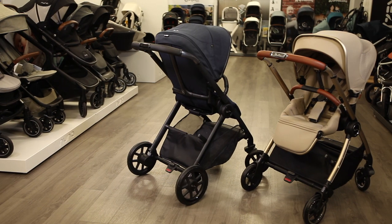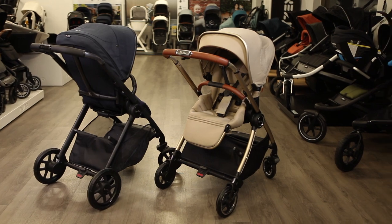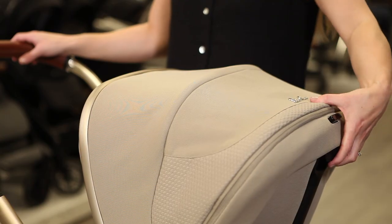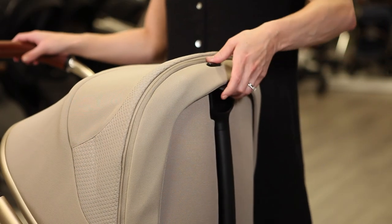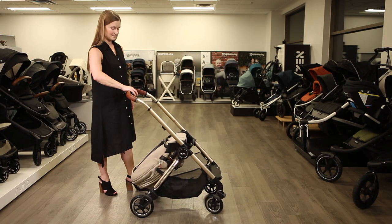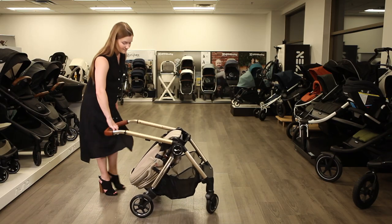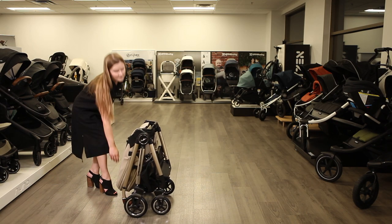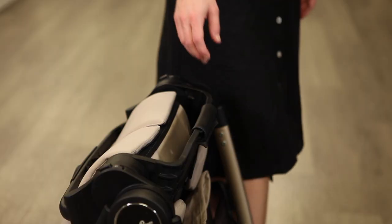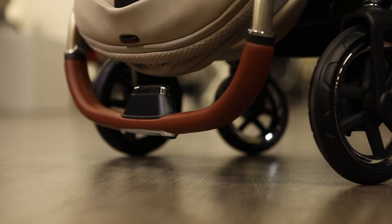You can fold the Dune and Reef with the stroller seat facing the parent or the world. Both strollers fold in the same two steps. First, fold the seat in half by raising the recline to a 90-degree angle, then push the glossy button at the top to fold the seat in half. Then, lower the handlebar and press the safety tab to the right and lower the handlebar towards your feet. The Dune and Reef lock automatically and stand while folded, and are easy to lift with a padded carry handle on the seat unit. The handlebar stays off the ground for cleanliness.